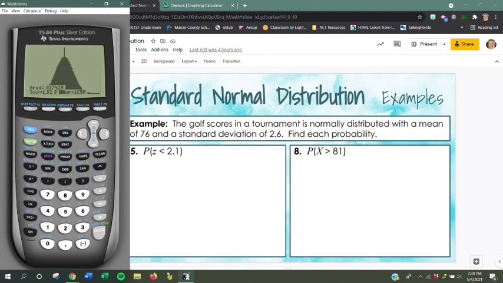We give it a second to update, and as you can see, we have lower boundary 1.92. Honestly, I don't know what this 9 is. I don't know why it shows up. I don't know what it means, but it does not seem to affect the answer, so just ignore that. The upper boundary is positive infinity. That is correct. So our area, if we move the decimal point 2 places to the right, that converts it to a percent. So this is 2.74%, and that is our answer to number 8.